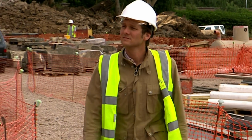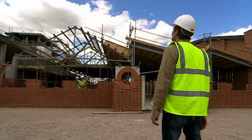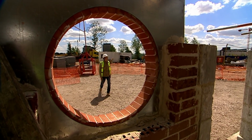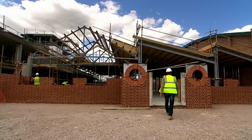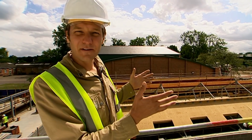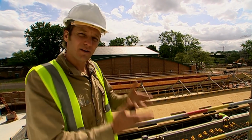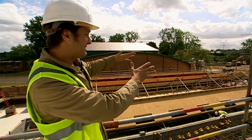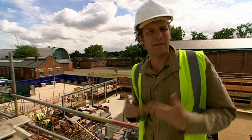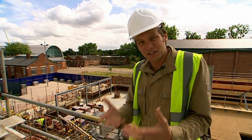Now the period features are going back in, I can at last understand what Graham White was up to with the design of this building. It's a traditional facade disguising a modern internal structure. At last, we're starting to see the shape of this building. You can understand what makes it so important. It's built in 3 sections. The middle is a steel shed, and at the back and at the front, you've got brick bits that make it look posh, that make it seem much more important than it really is, much more special.